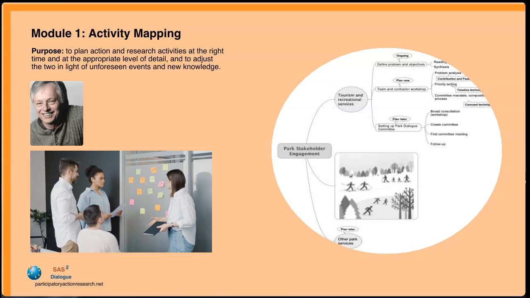Decide which activity or set of activities is ready to plan in some detail. Do you have enough information about the results of prior activities, the actions of stakeholders, or key conditions that need to be met? Some activities may not require formal planning or can be planned at a later date when more information is available. You can discuss these information gaps and add new inquiry or fact-finding missions to the activity map as needed.